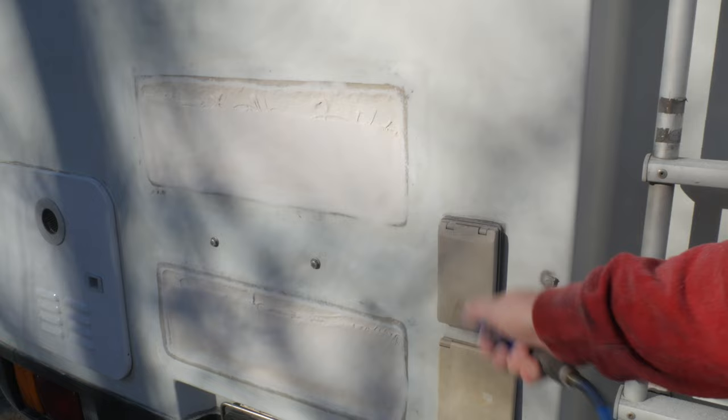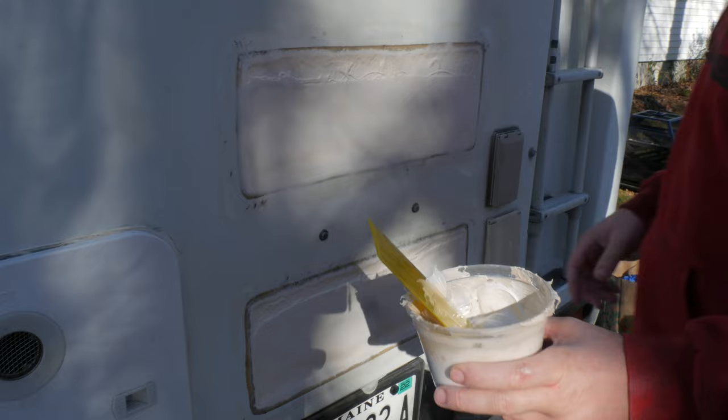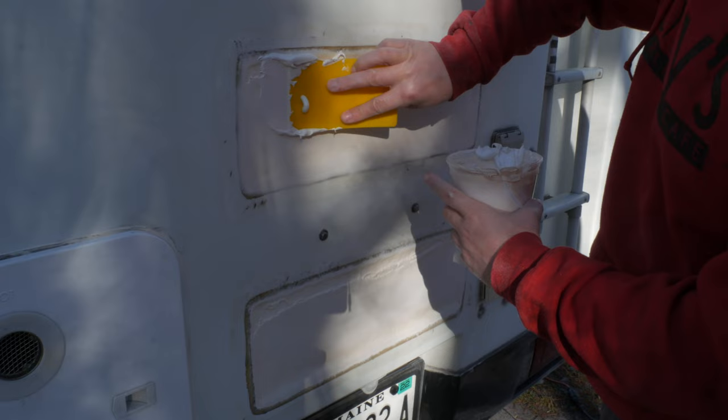Now to go for some of the filler. I put the 410 micro light and the, what is it? 406 colloidal silica to really thicken it up, and some white pigment. So yeah, just to fill in these sections here and get it all smooth. I put a lot of the stuff in. I really don't want it to sag like it has been doing. So I think this should be good.